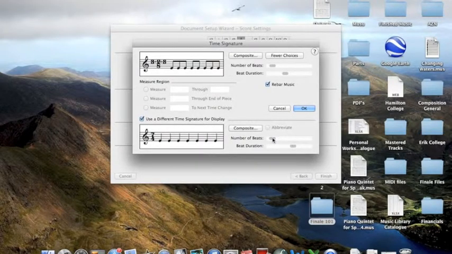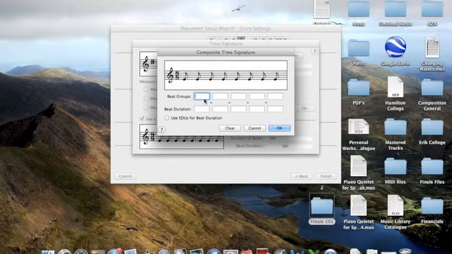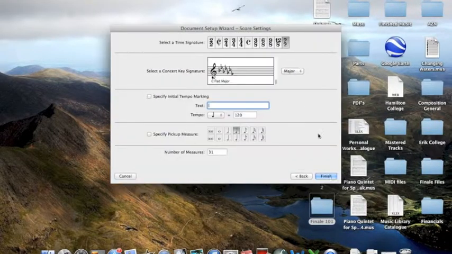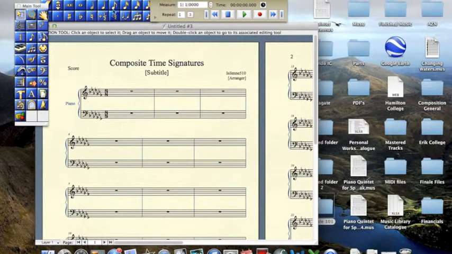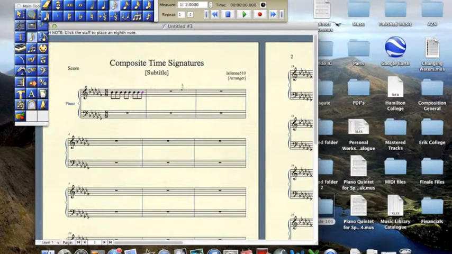So you can either slide over to your desired amount of beats and beat duration, or you can just go into the beat groups and type in what you want. In this case, if you were to do that, you don't want to type in the 3+2+3 because it will register that. You just type in 8+8. And there you go. When you do that, all said and finished, it will appear as 8/8, and it should beam correctly on your Finale manuscript.